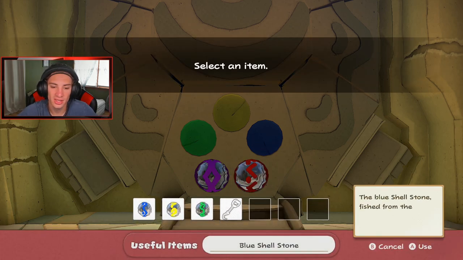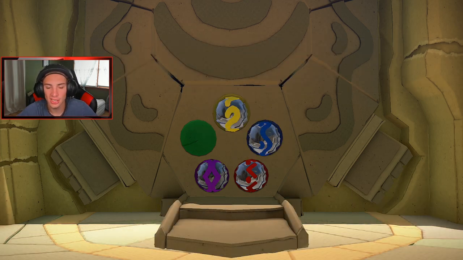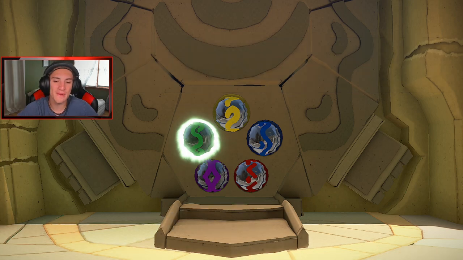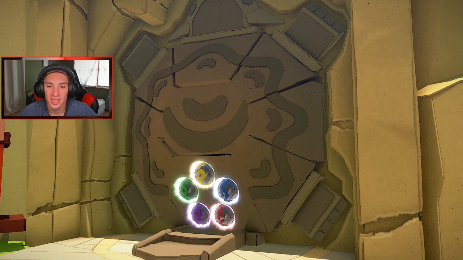There's one. There's two. Give me the blue one. Oh, yes, sir. Give me the yellow one. Oh, yes, sir. Give me the green one. Oh, yes, sir. We filled them all up. And now we have opened the earth elemental temple. Let's get it, guys.